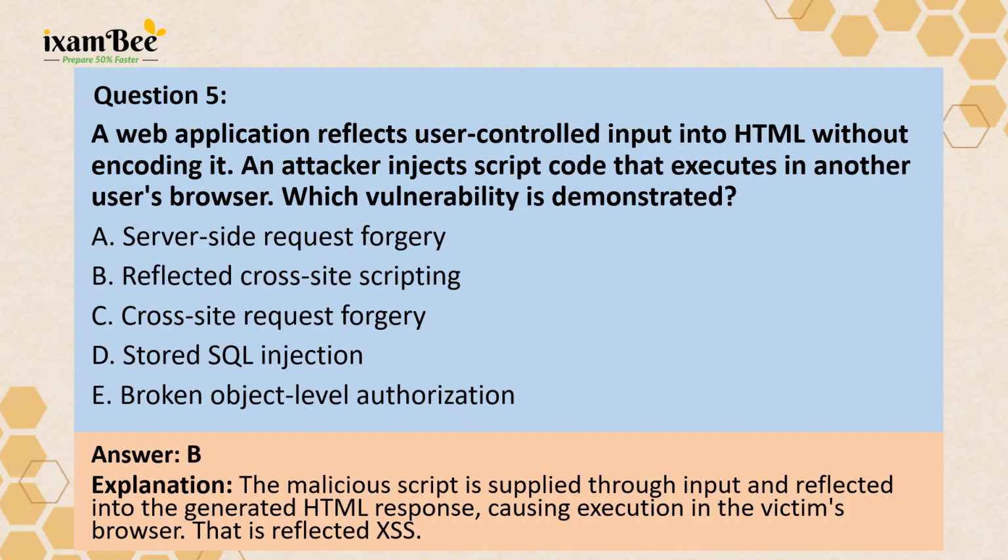Let's isolate the mechanism described here. User-controlled input goes in, it gets reflected straight back into the HTML response without any encoding or sanitization, and the resulting script runs in the victim's browser. That reflect and execute pattern, where the payload travels through the request and comes right back in the response, is the textbook definition of reflected cross-site scripting, or reflected XSS.